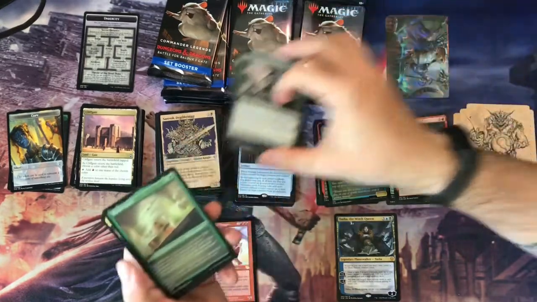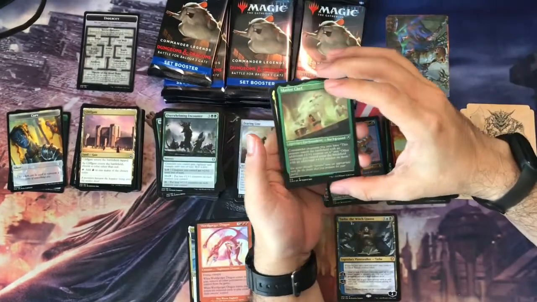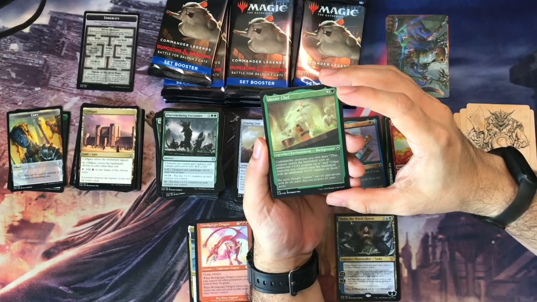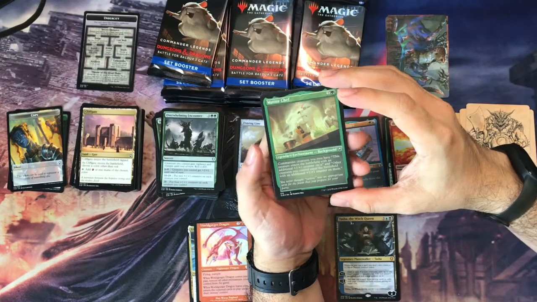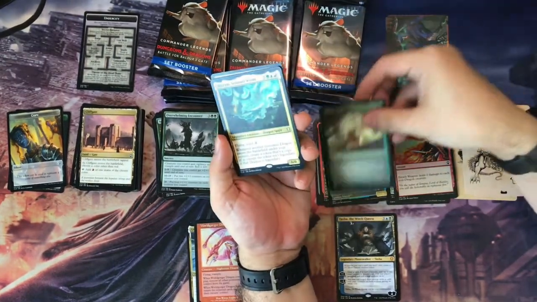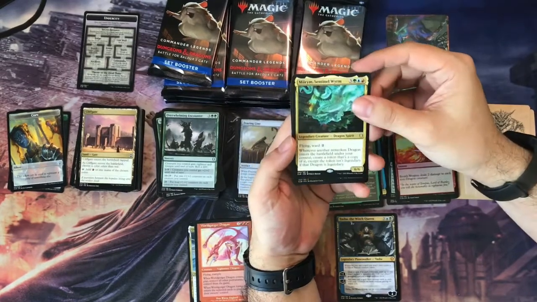Master Chef. What is this about? Okay, so it's a background. Commander creatures you own have this: creature enters the battlefield with an additional +1/+1 counter on it. Other creatures you control enter the battlefield with an additional +1/+1 counter on them. Okay. So another dragon. We already pulled one of this a while ago. Yeah. The Dragon Commander Matters guy.